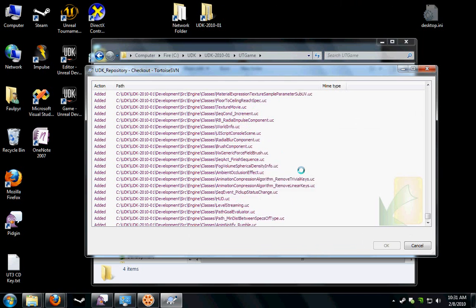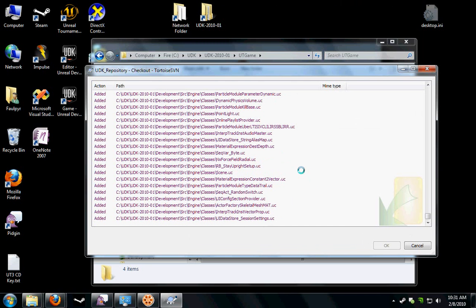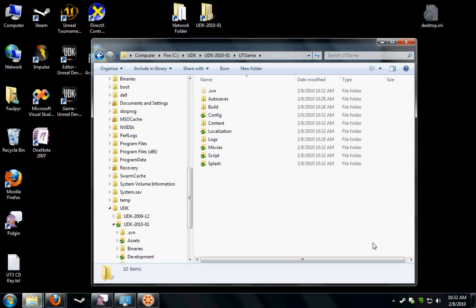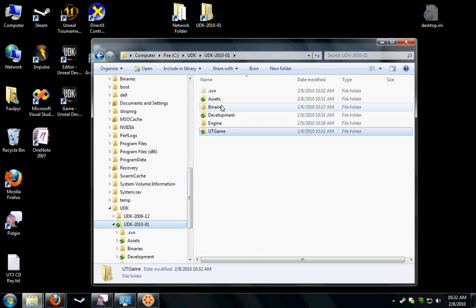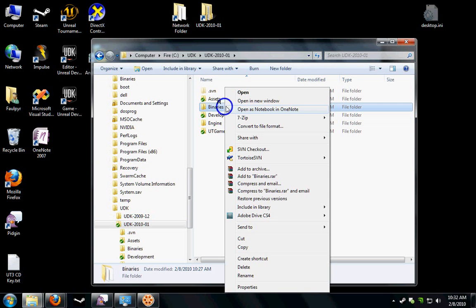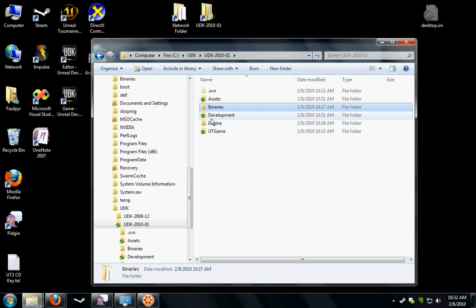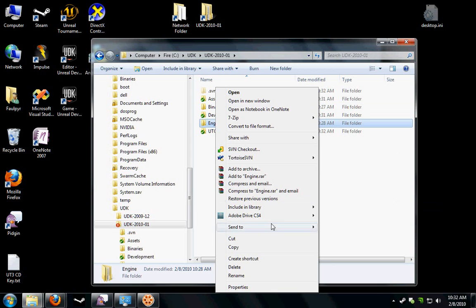So basically what we've done at this point is we've kept all of the folders and files that are not on the repository the same on our computer and pulled down these other ones. So we hit OK. Now you'll notice all of the ones that we got from the repository are marked with a check mark. So all of the folders and files that do not have a check mark, we're going to add to an ignore list.